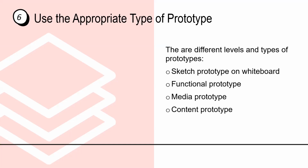Something that we have done before, and I think this is something when you're dealing with external stakeholders, is you want it to look as nice and as pretty and as aesthetically pleasing as possible. But often you actually take away from the prototype. So leave the media for last, leave your imagery and design for last in your prototyping phases.